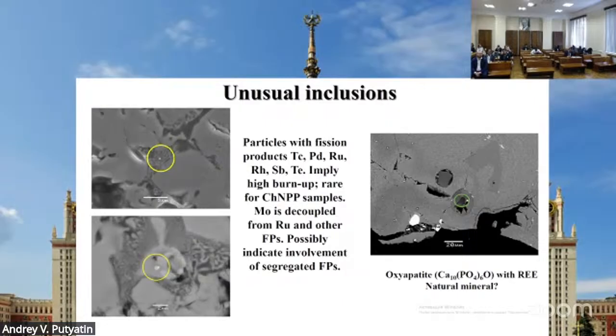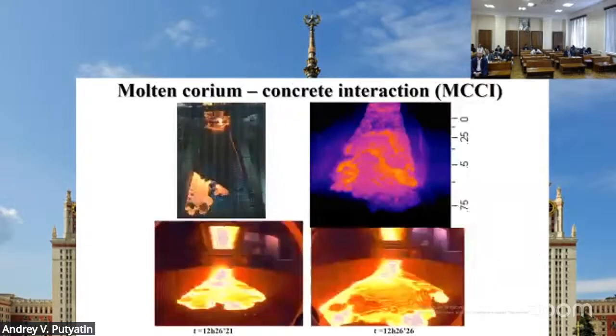You can also find so-called five-metal particles. Five-metal particles are fission products like technetium, palladium, ruthenium, rhodium, and some others, which are not soluble in the lattice of uranium dioxide fuel, and they're expelled from the crystalline lattice of uranium dioxide and form small, nanometer to micron size particles, which are now very important for treatment of highly radiated fuel. And these small particles contain, for example, platinum group elements and so on.